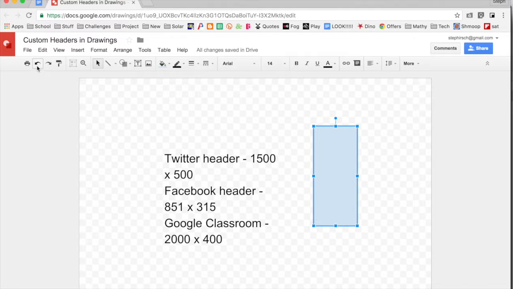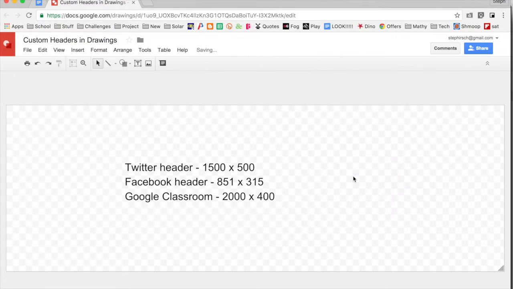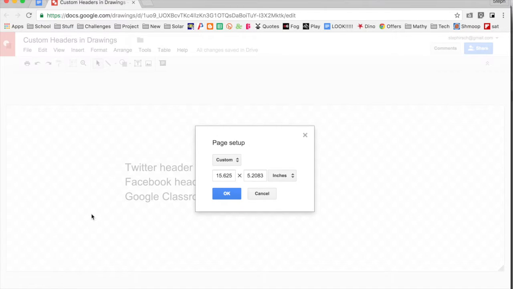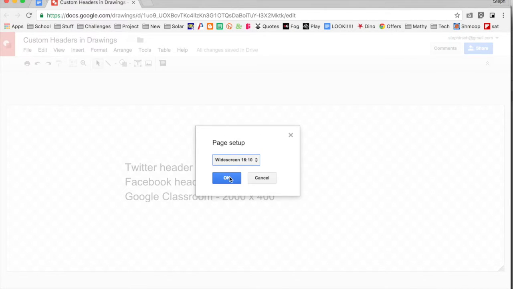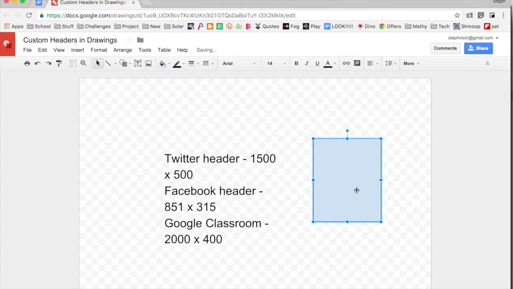So now if I were to undo that, and I know that I wanted that rectangle to stay exactly how it was when I changed my page setup, I can cut that particular object. Now go in and change your page setup. Again, I'm going to just do that widescreen one. Now I'm going to paste. So what that does is that preserves the shape exactly, so it doesn't do any skewing. I found that to be especially handy when I was tweaking sizes on headers just by mere pixels. I would cut everything on the particular layout, change the size, and then paste it back in.